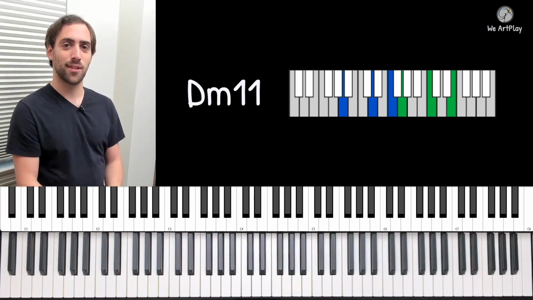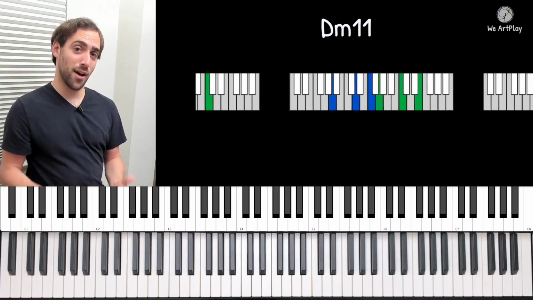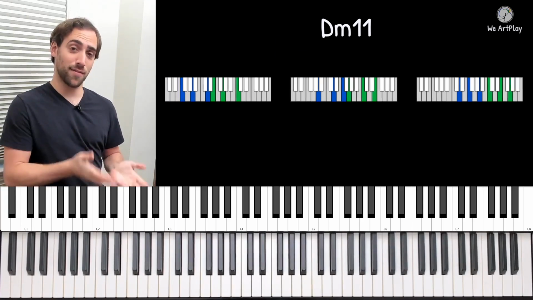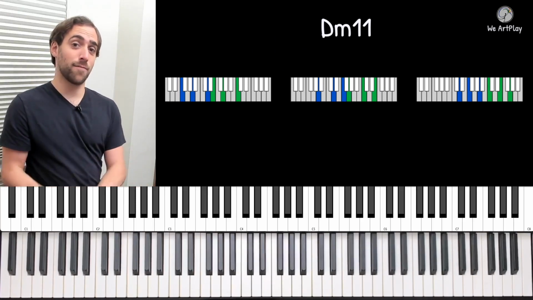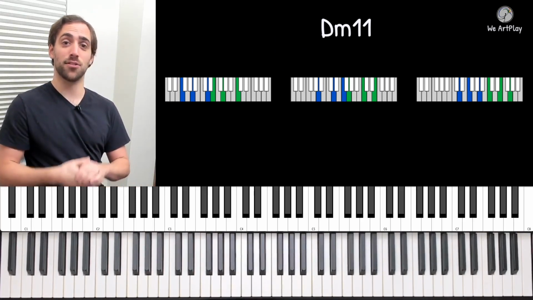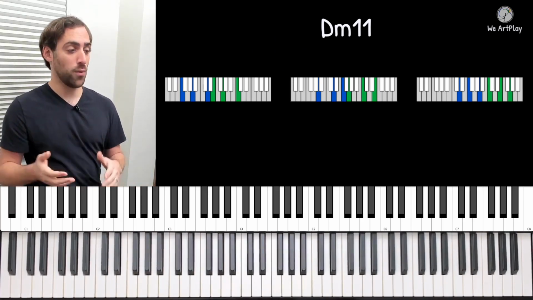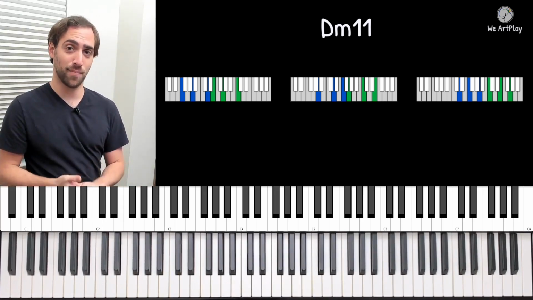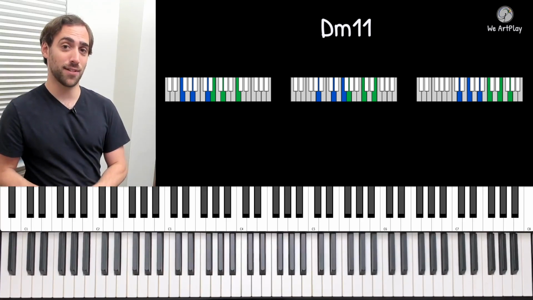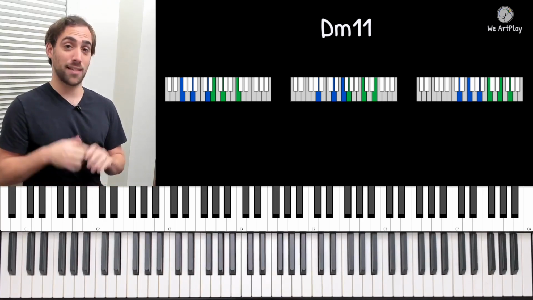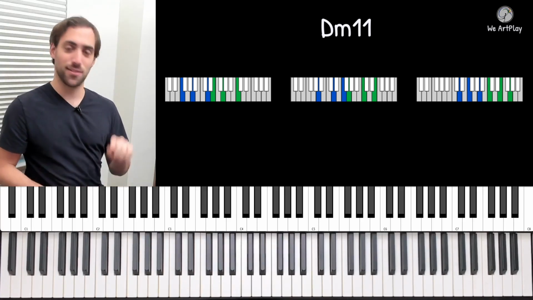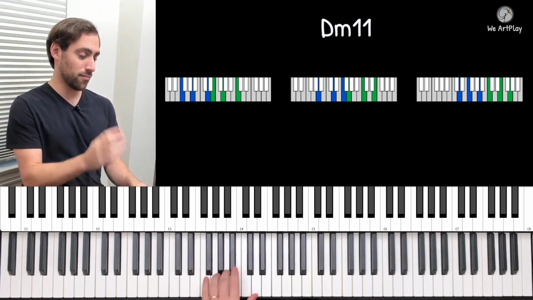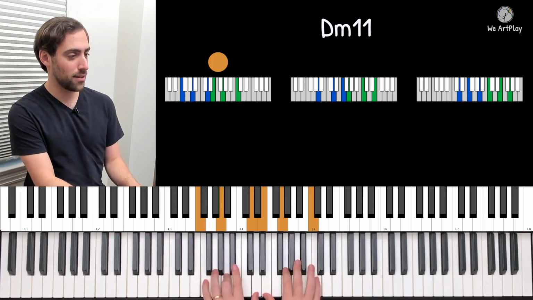Now each of these charts also comes as a row. And the row is just inversions of that same chord. And inversions are so important because no matter where we are on the keyboard, we want to have this chord close by so that we can smoothly move to it. And that's why we need all these inversions. So it's the same exact chord, the same scale notes, the same chord notes, but we're just changing their order. So let's play through this row now from left to right.